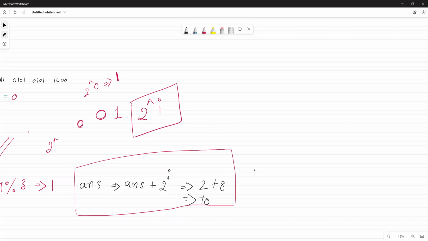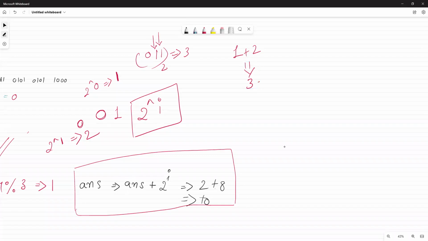If it is 2 to the power of 1, that means the first bit is set. That will add 2 to your answer. And you know that 011 is the binary number of 3. So this bit is set, this bit is set. This will add 1 to your answer. This will add 2 to your answer. And overall, you're going to get 3.